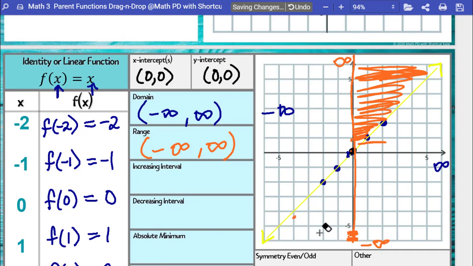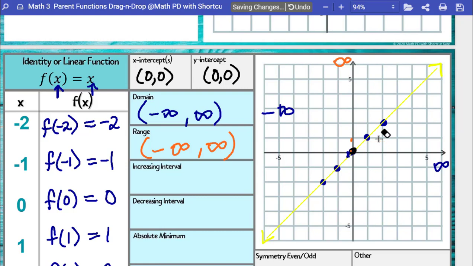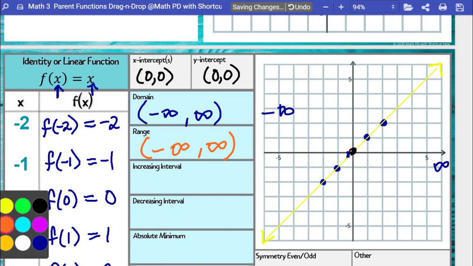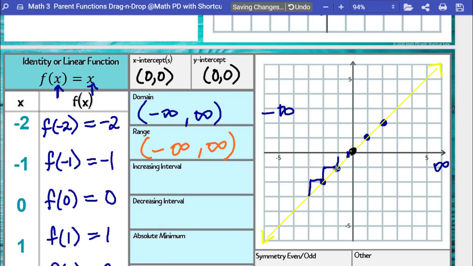Now we're going to look at increasing and decreasing. Well, if you remember, this function has a constant slope, meaning the rise over run is always the same, which is how you get that beautiful line. And if you were going to create those slope triangles, you would see you're going up the stairs. So this function is increasing from every x value on the line. It's going up, or increasing.